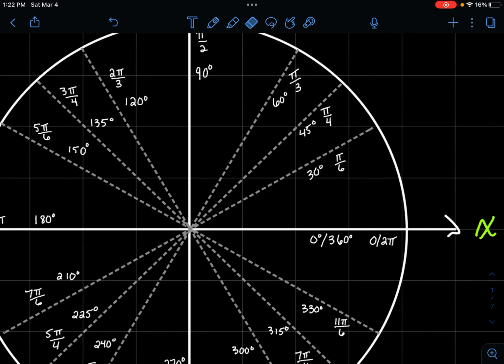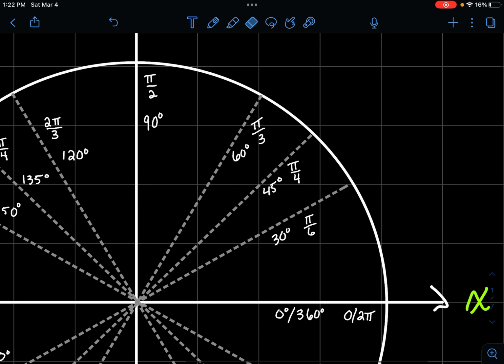Put all those angle measures into one circle, and you have a circle that looks something like this, where we have our angle measures in degrees. We can convert those into radians, and then we can work our way all the way around the unit circle. All those dashed lines there, I want you to think of those as a hypotenuse for a right triangle. So if I start at 30 degrees and draw a line straight down to the x-axis, there you see a right triangle, which would represent a 30, 60, 90 triangle.